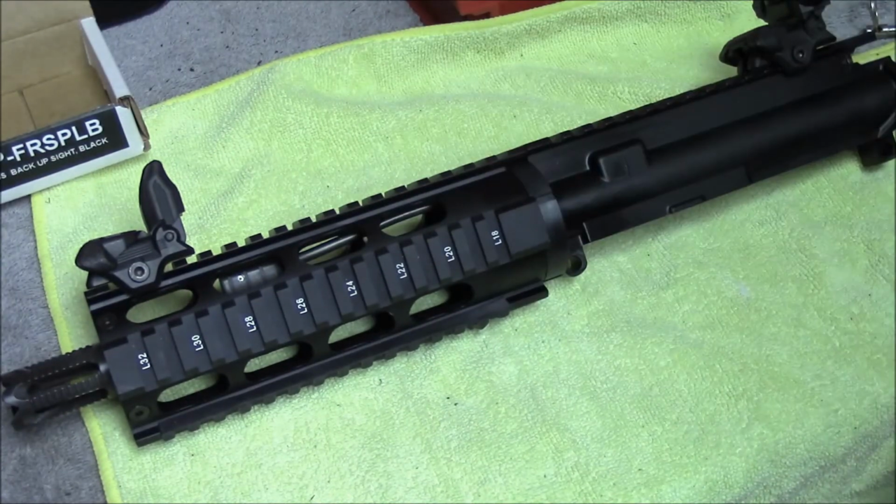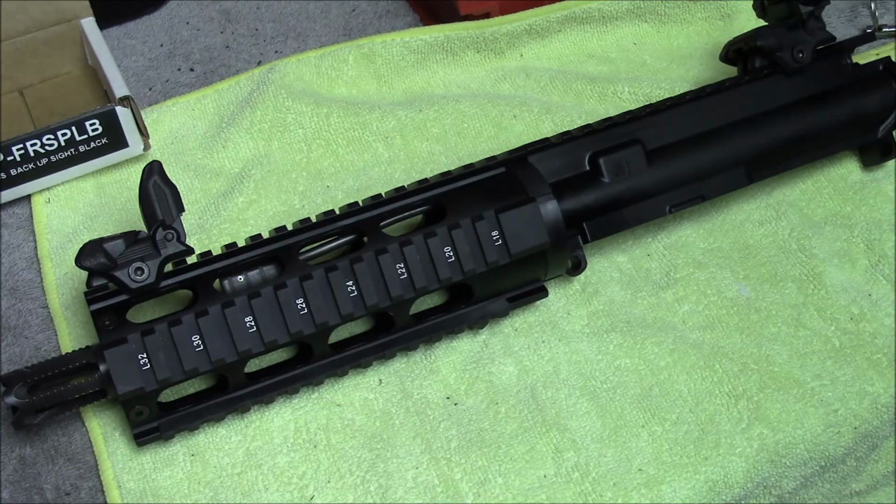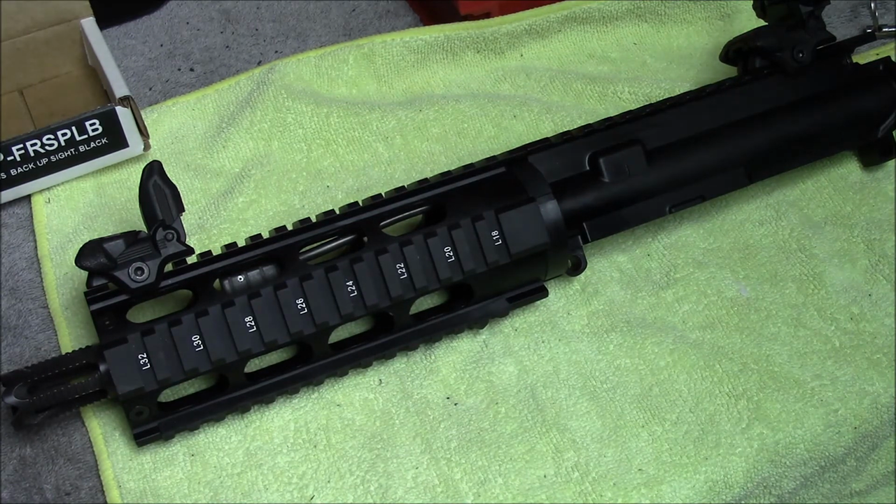So yeah, there you guys go. That's the Cobra Tac backup sights. Again, might be a good reasonable option for a low-cost build if you're working on one.